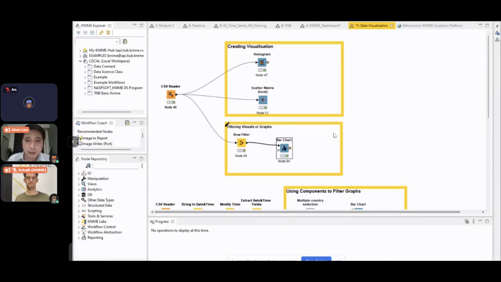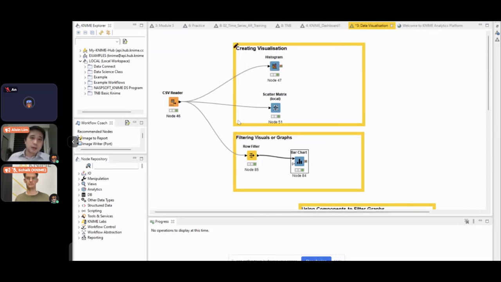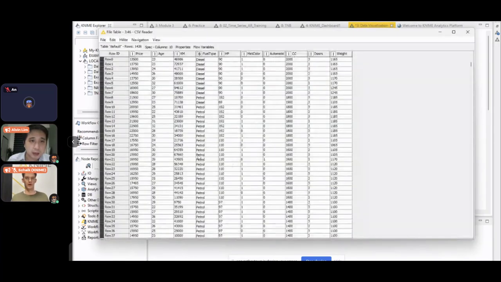So here is what Dr. Nickholas has shown you about the KNIME software. This example will be more specific to visualizations, creating visualizations and how we use components to make it easy. What Dr. Nickholas explained just now was more specific to machine learning, and what he mentioned just now also was to perform EDA, exploratory data analysis. So this can be a big help on how to make your work easier in terms of presenting visuals and also using the component feature. Okay, so let's take a look at this. This is a data set on, let's say, car sales.